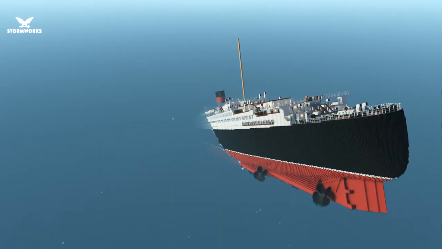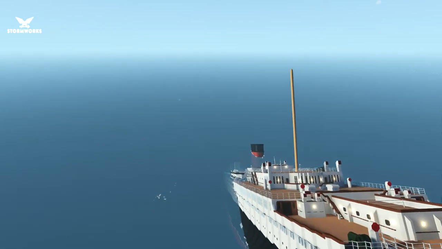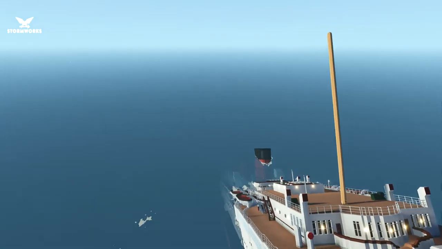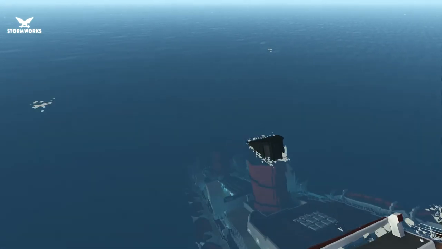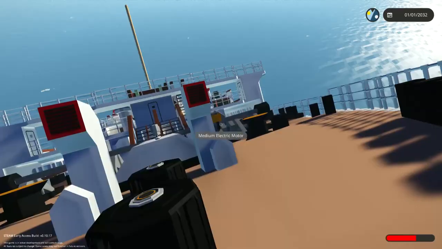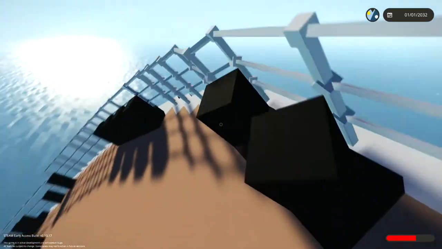Okay, so some stuff happened. Look at the stack! You know what would be cool is if, instead of water glitching through it, it actually poured water into it when water got up to the edge. No! I can't go any further. Okay. Look, it's a medium electric motor. Oh, we're going.